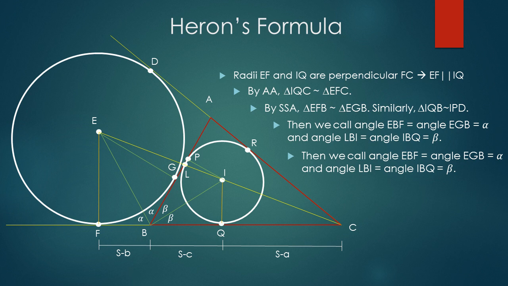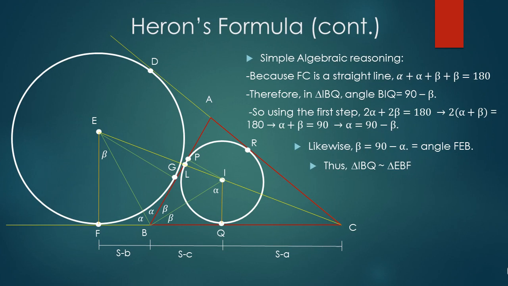The same can be said about triangles IPB and IQB. Now we can say that angle FBE and angle EBG are equal to some number alpha. Likewise, angle GBI and angle IBQ are equal to some number beta. Using the expression from the last slide, we can utilize the fact that FC is a straight line, which means that 2 alpha plus 2 beta equals 180 degrees. Now let's observe triangle IBQ. Because the sum of the angles in any given triangle is 180 degrees, I can conclude that angle BIQ equals 90 minus beta. This implies that alpha plus beta equals 90 degrees, which then implies alpha equals 90 minus beta. So we see that angle BIQ equals alpha.